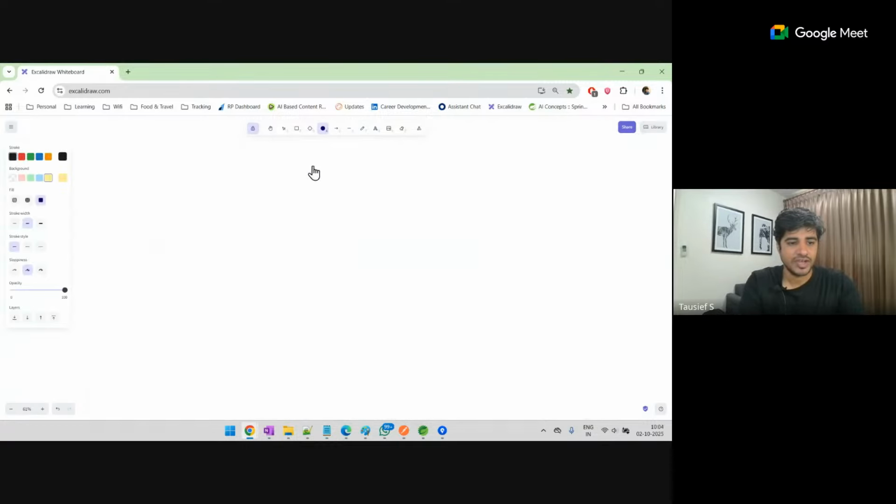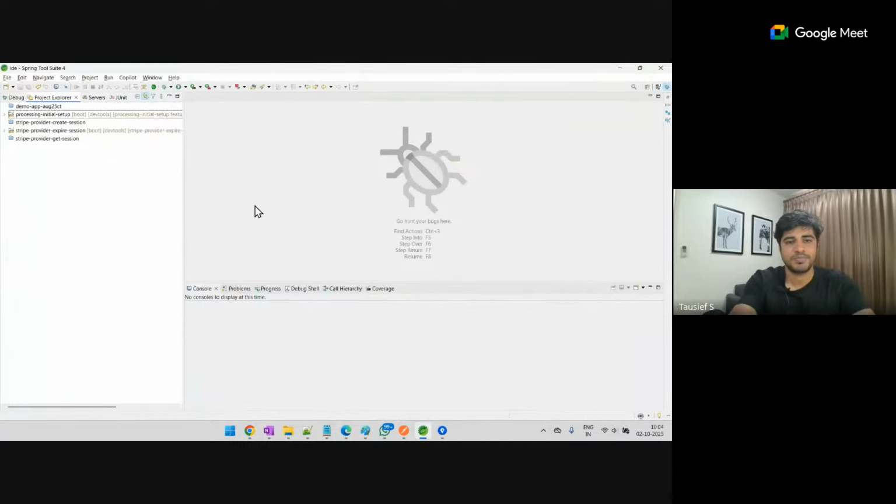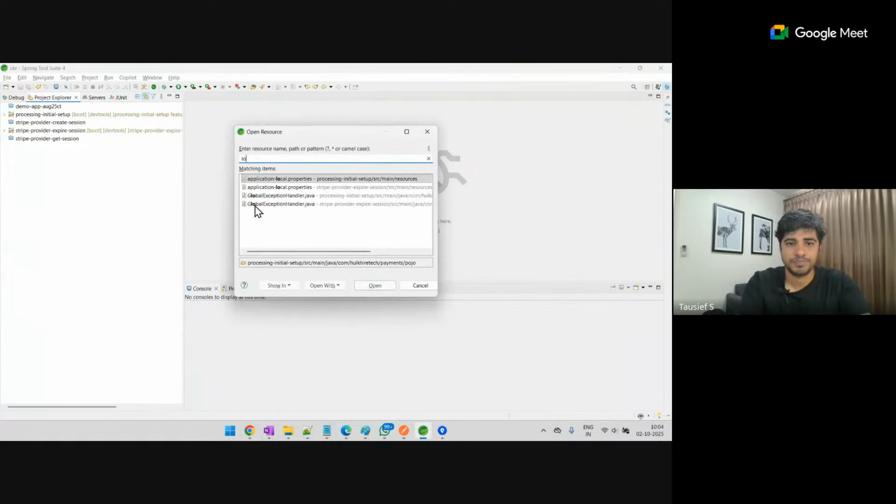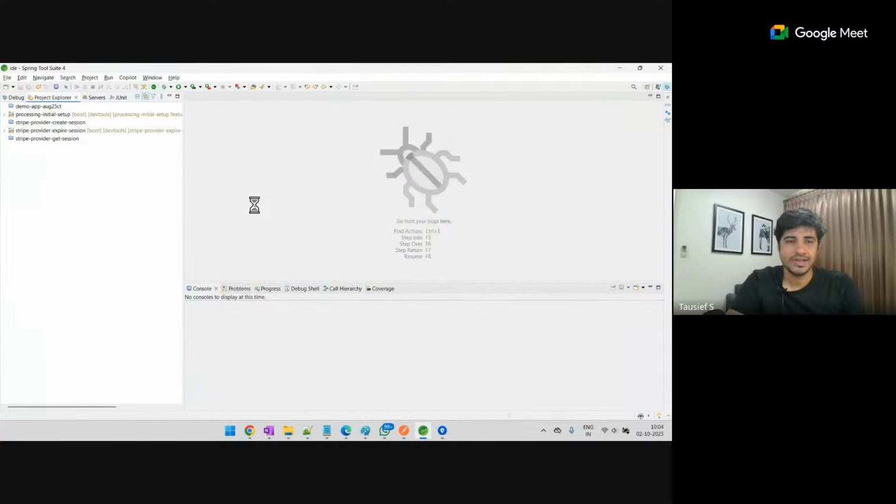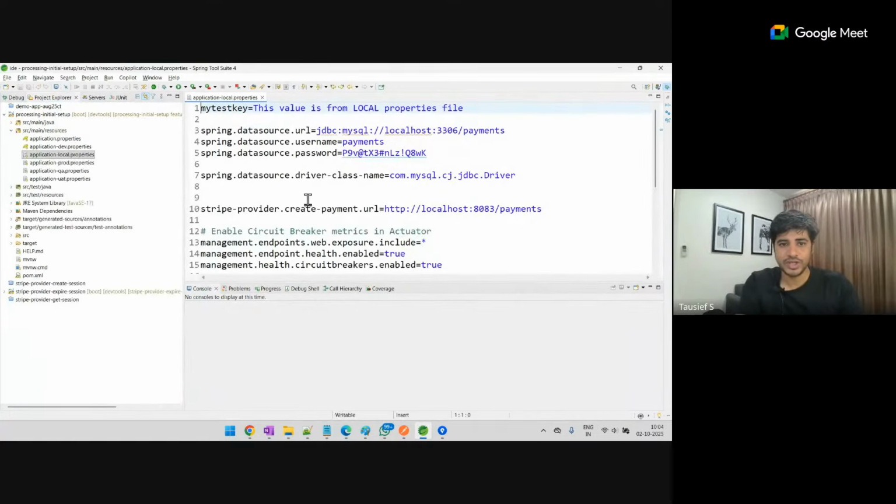So just imagine we have a processing service and a Stripe provider service. Currently in our code, how have we done it? When the local processing service tries to connect to the Stripe provider service, we have provided it as localhost, running on the same machine. Even in the AWS dev environment, the processing service and Stripe provider were running on the same EC2 machine.